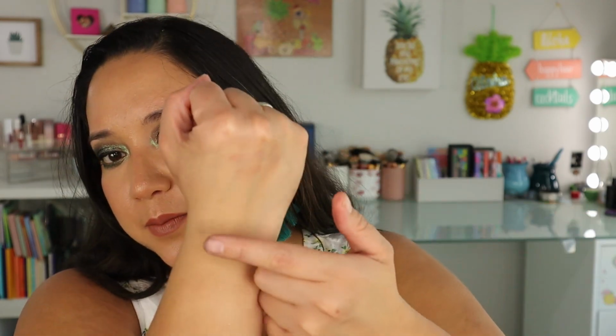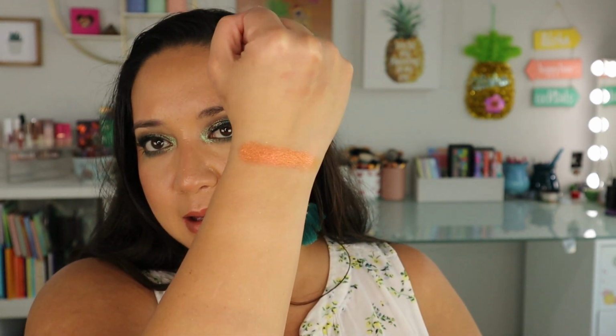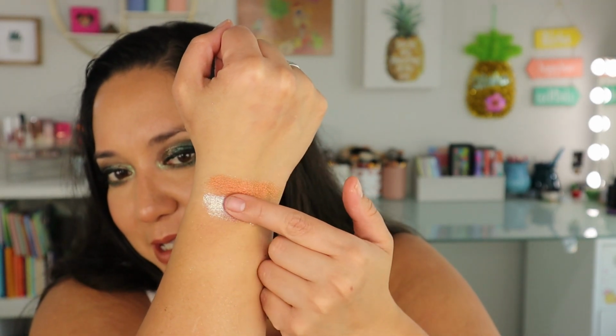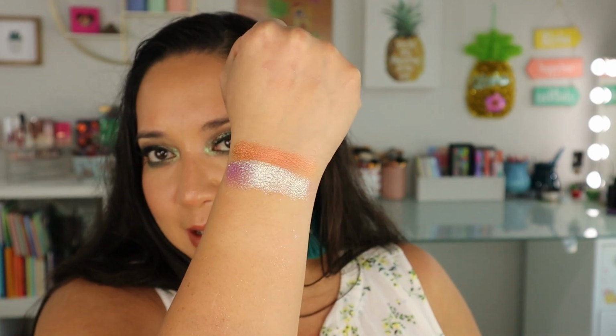So the shade called Video Chat, which I think is kind of reddy and orange on the shift. It's a very fiery shade, but, oh my god, look at that. I feel like the shimmers are even more stunning in this palette. Then the next shade is called Passport, which I will be using very soon. Is this one right here. This one is like a violet, purpley shift. It's very intense. Oh, that is so beautiful. I love these shades in here. The metallics are just extra intense in this palette.